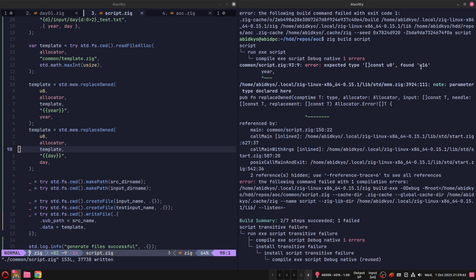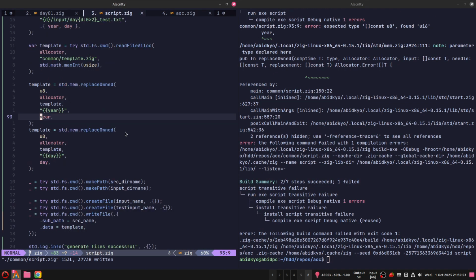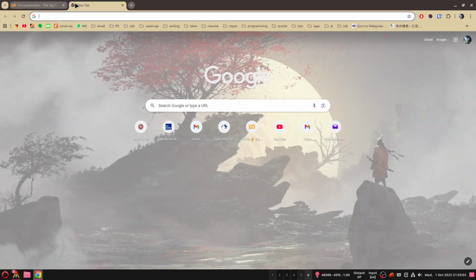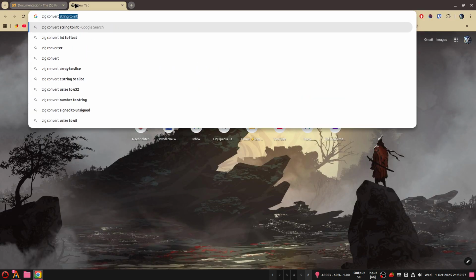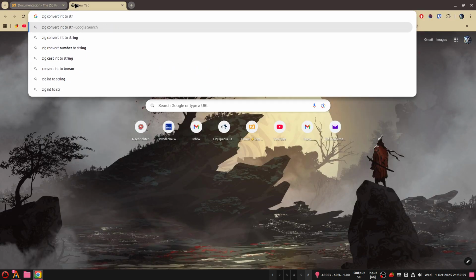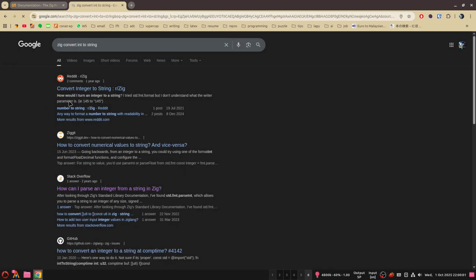Type const u8 found u16. Okay, so I'm going to need to convert this to a string. Can I do that? Zig convert int to string without the formatting.